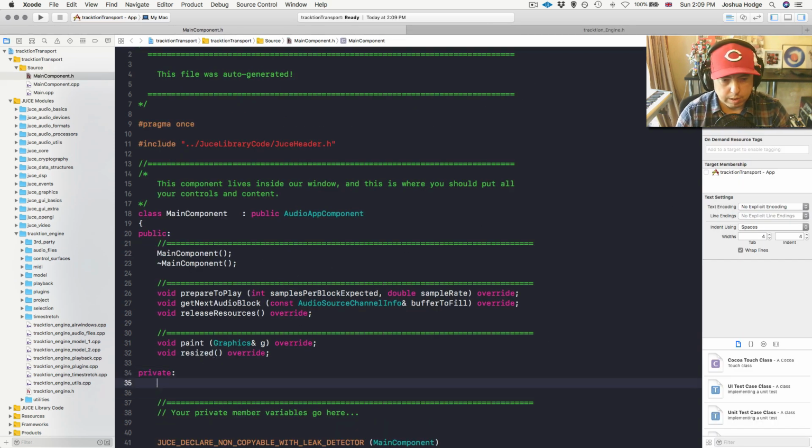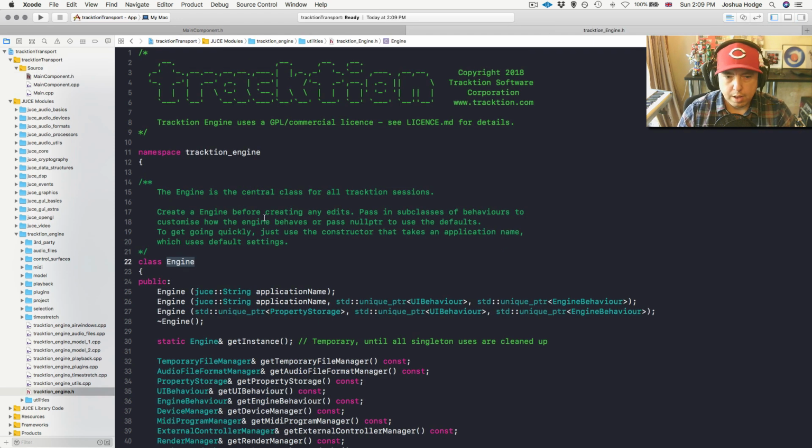So we can go Tracktion engine, and then I believe the scope resolution operator there. So engine, and I'm just going to call this engine, and since we're initializing here, we need to use these curly braces, like that, and then we've got a string which is the application name.